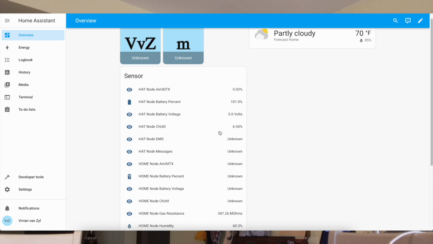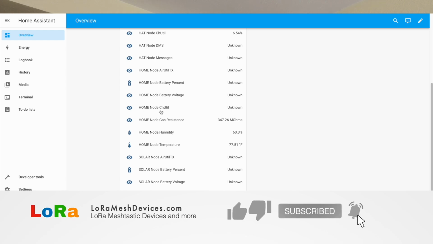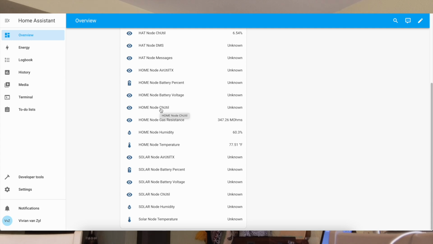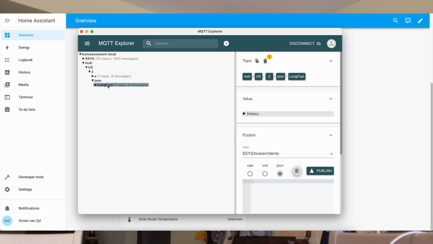We can also see that my home node has sent, it's got the OK to MQTT flag turned on, and we can see that it also reported to the Meshtastic Linux hat node, and that it sent some information, and then the hat node actually put that message out onto the network, and we can see the details over here.